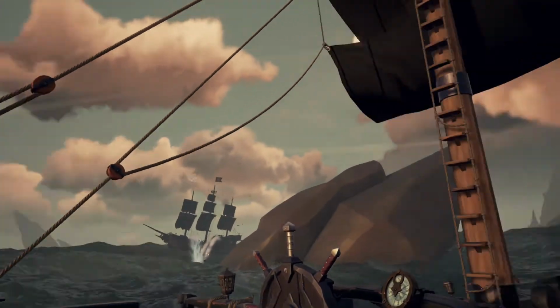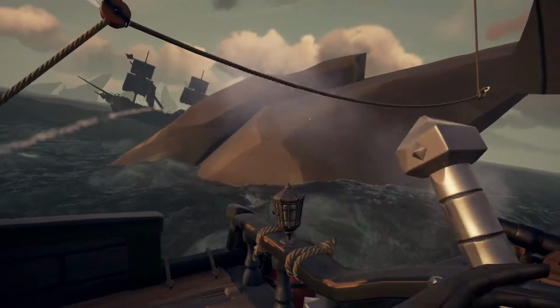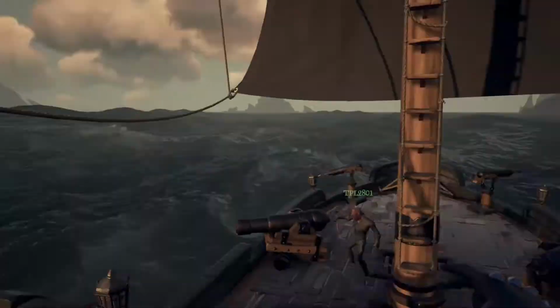These are good shots from TPL. I pull it down to avoid getting broadsided, and then I turn left so he can shoot them around this rock, which is pretty smart. And then I see a merm pop. You'll see it come on our left.